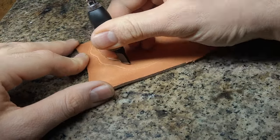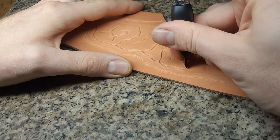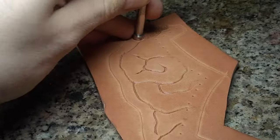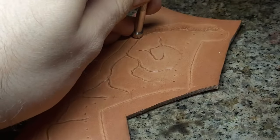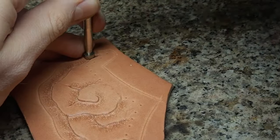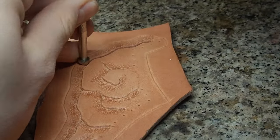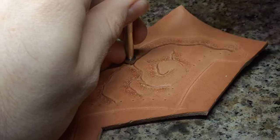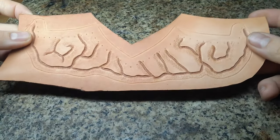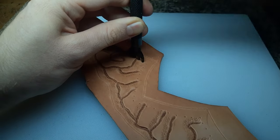Apart from the honeycomb pieces, we also got a cover plate on the very top, and for this we go for some tooling here. And as with the honeycomb, we process this piece as well.